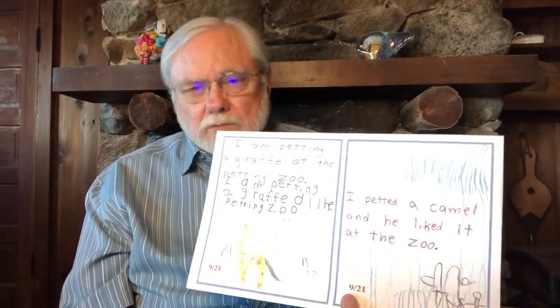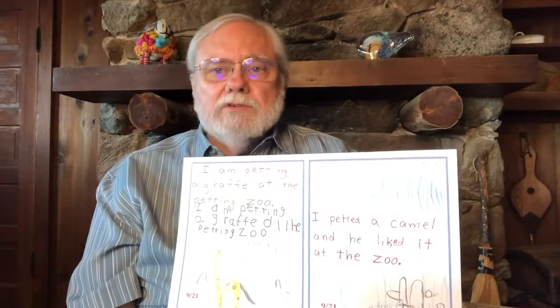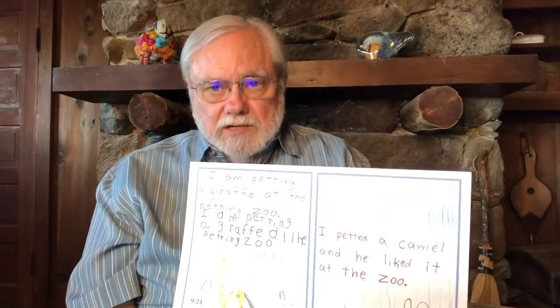And this child also didn't feel ready to write on their own yet. And these took place about 3 weeks into the school year. We were doing 2 lessons a day, beginning on the first day of school. And this is lesson 32, so it took us about 16 days to get up to Kimmy Kangaroo. And this child says, "I petted a camel and he liked it at the zoo." And so I wrote the words and he traced over the top. And this child drew a picture. And when I asked what the picture was about, he said, "I am petting an African spitting cobra." Now, I wouldn't want to pet a live cobra, but maybe if you had a toy cobra, you could pet it.